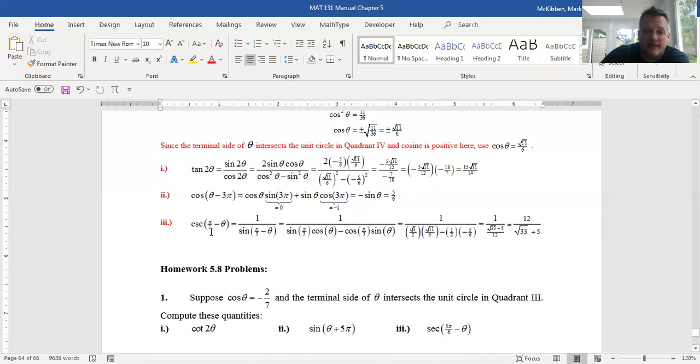All right, and then finally for this guy here, cosecant of the difference. Well, by definition of cosecant, it's 1 over the sine of that difference. And I have a formula for the sine of a difference, right? Sine of pi over 3 cosine theta minus cosine pi over 3 sine theta. I know how to compute the sine of pi over 3 and the cosine of pi over 3 just using the unit circle. So I plug those in, and then I just simplify the bottom, right? Those are just fractions. You simplify that guy to get this expression.